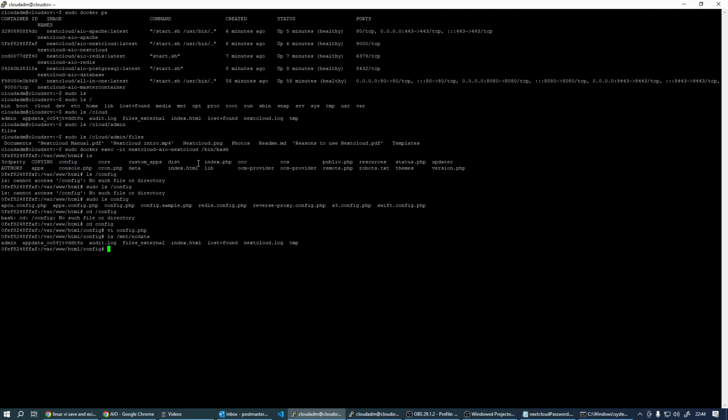So if we list MNT NC data where we just specified that destination, we can see this is mapping straight out to the directory, that's the cloud directory. So let's exit this and we will do ms/cloud.